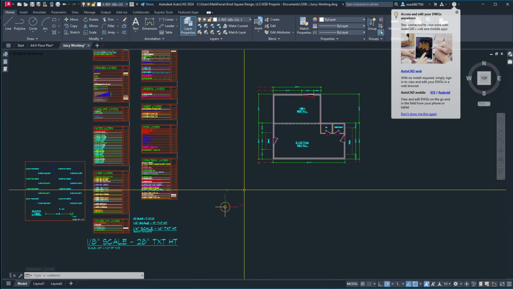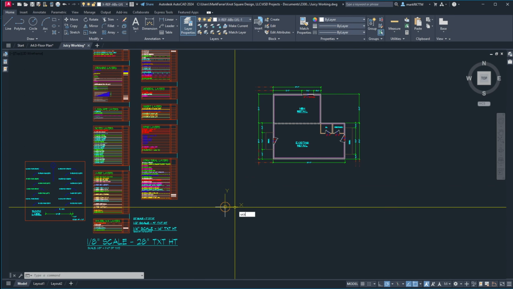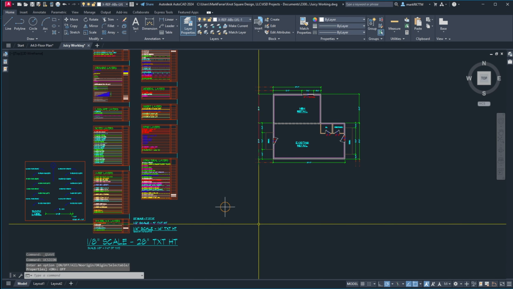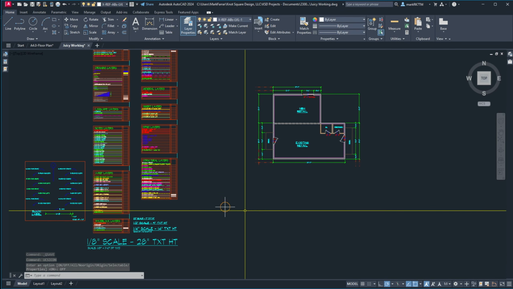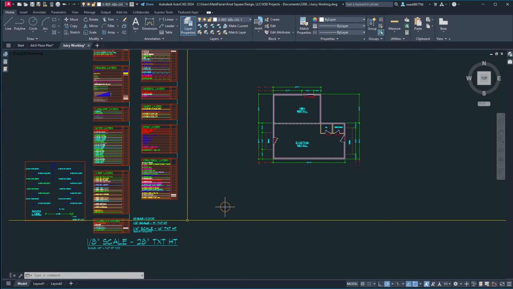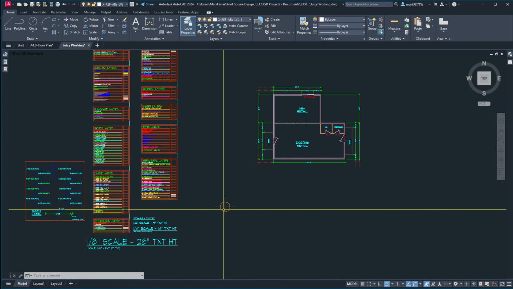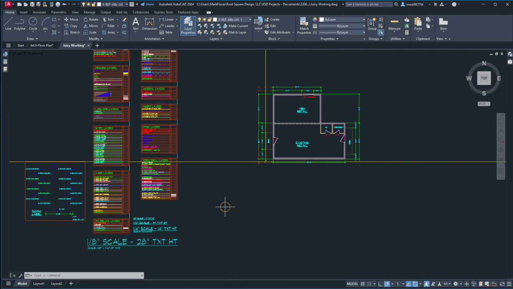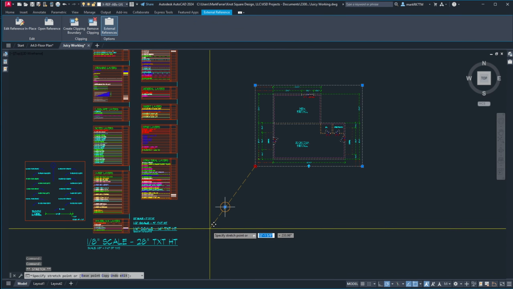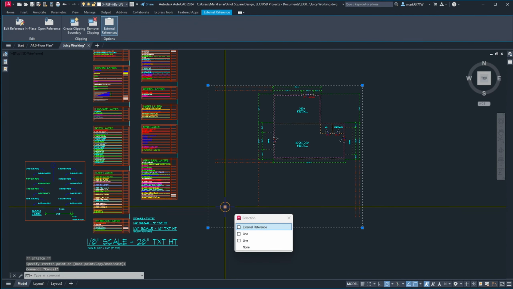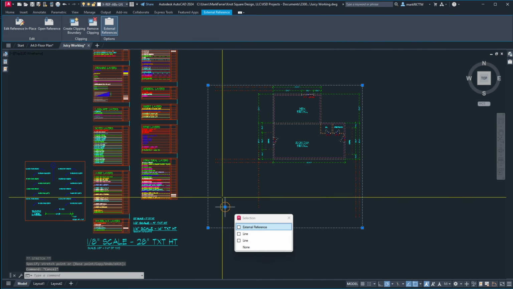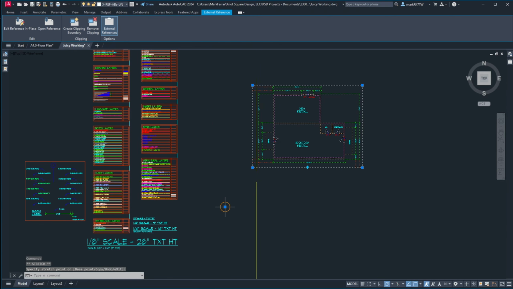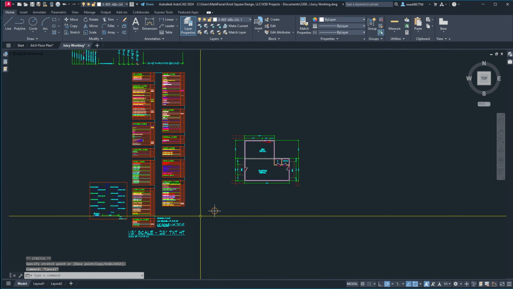Once that's in there, then I just need a line, and I don't really care for my UCS icon to be on, so I just turn it off. This marker helps me align drawings from one place to another. So I click on it. You'll see it's got a line and a line, but that's only because I clipped this. If I were to drag this out and then come back and click on it, it's going to actually give me the ability, because right over that is part of the XREF. So that's how I know I've got everything aligning the way I like it.